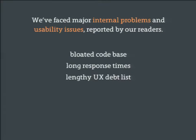What I mean by saying that is that we actually had a lot of UX features we really wanted to implement, but couldn't because the code base wouldn't allow us to do it in a reasonable amount of time. So there are many things we wanted to do, but we couldn't. The navigation, especially for people coming from Google, turned out to be a real mess. Our usability test showed us that people who come from Google can't really navigate the site because the information architecture was terrible.